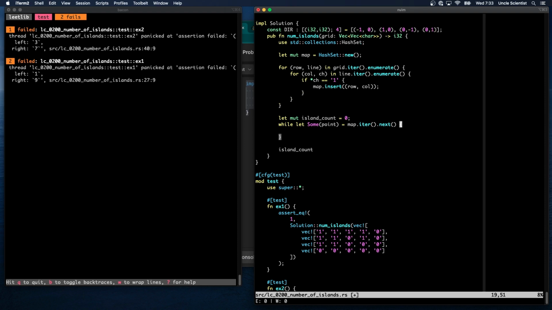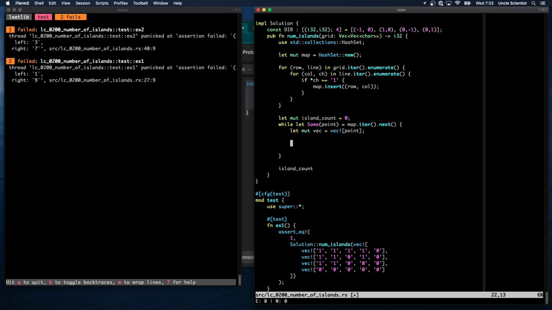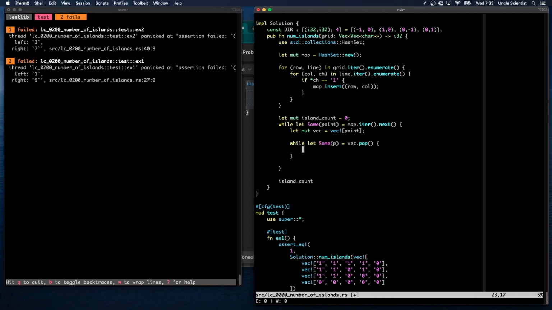Okay, so now what we need to do is have a work vector. Vec new, vec bang point, and then while let Some p is equal to vec pop, and what we'll do is we'll look at each one.